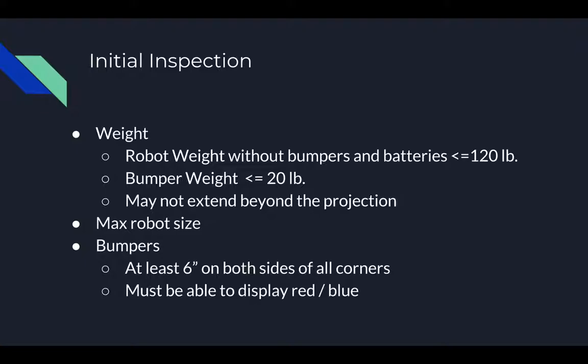Okay, so the first thing is initial inspection. Here they'll weigh your robot. It usually has to be less than 120 pounds, and the bumper weight has to be less than 20 pounds. And there's always a maximum size, so no part can extend beyond that projection. They'll also check the bumpers during the initial inspection and make sure that at least 6 inches are covered on both sides of the corners. And obviously, you'll need to be able to display red and blue.